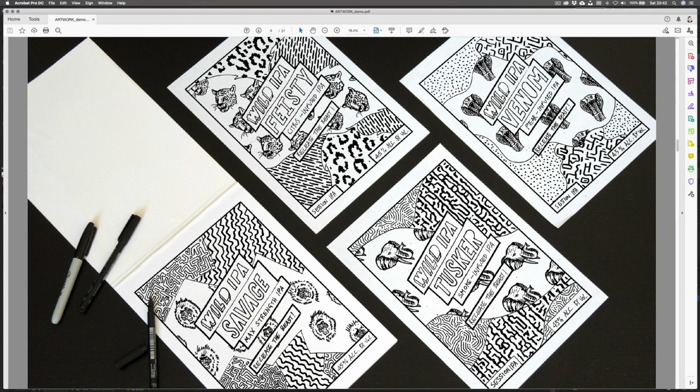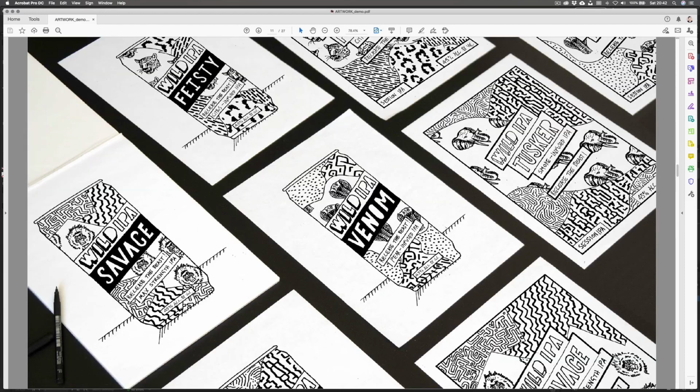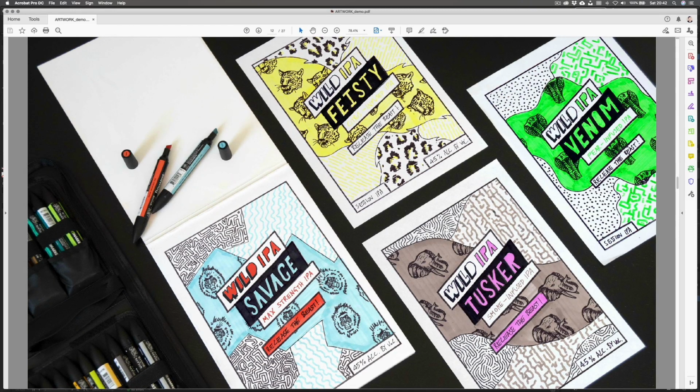So after my initial label designs, I then thought how they would look on a can. Here I am looking at how the design could be used in a more narrow frame, looking at the front of the can. Now once I'm happy with my black and white compositions, I then think about colour. So here you can see the same designs as earlier, but now I am thinking about how colour may work.